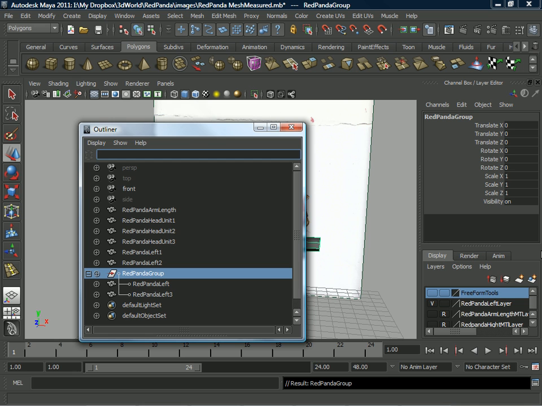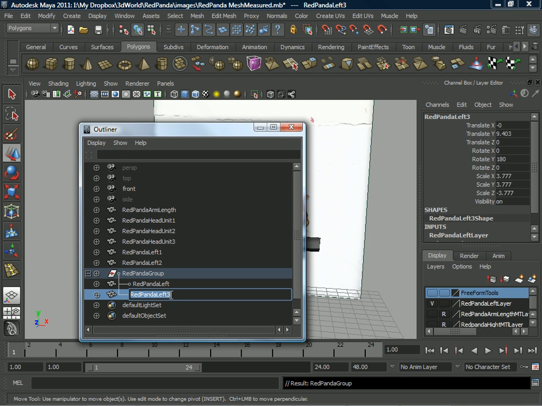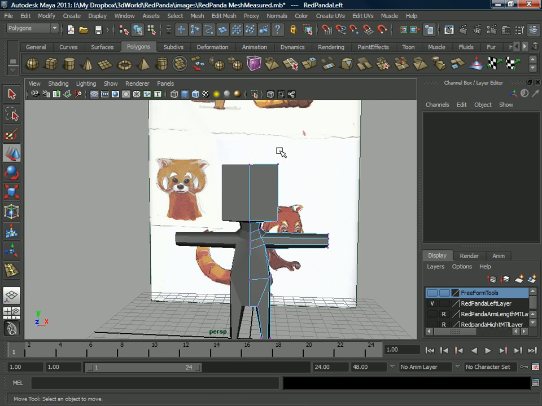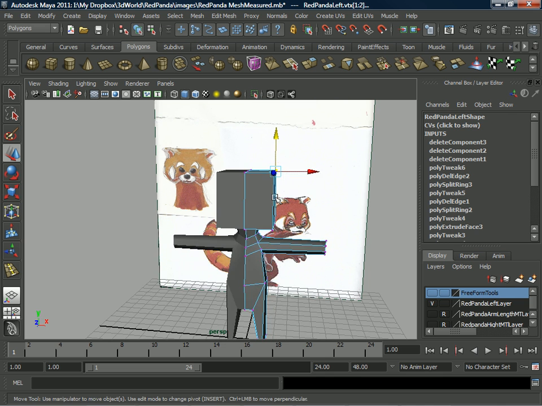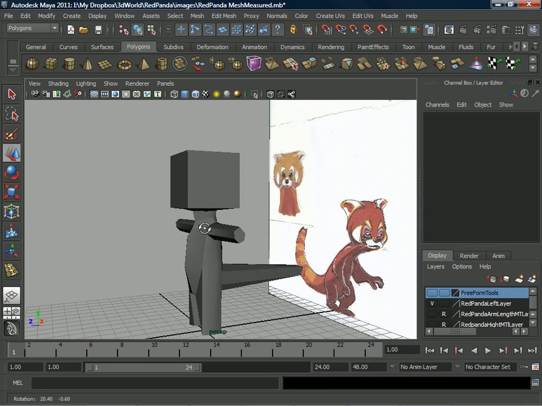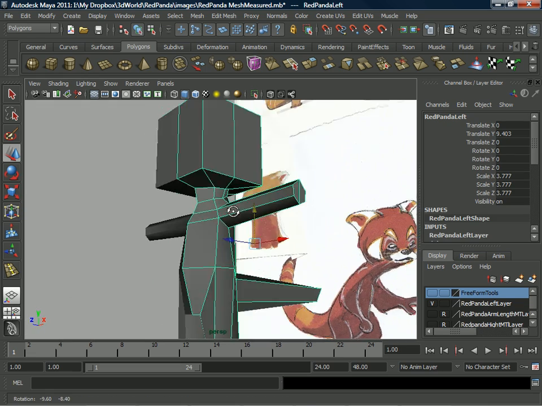That's going to be the group that houses the entire red panda, and then I'm going to call my proxy right proxy. So there, now I have proxy and everything is clean and organized for us. So let's just continue on.